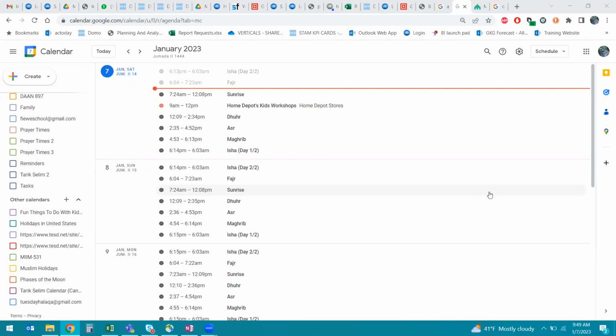Google Calendar. I had a video up last year, but this is a lot quicker and updated method. I did make a macro, and I'll paste the code for it in the description. So you can just copy it, paste it in Visual Basic, run it, and it'll pretty much be done. Basically, again, you'll be able to add prayer times to your Google Calendar so you can see it on your phone without having to download an app and have advertisements and things like that.